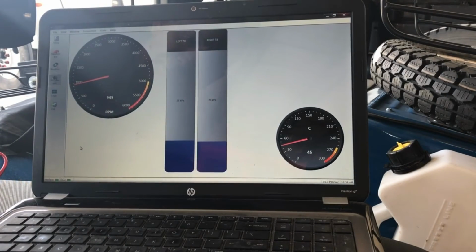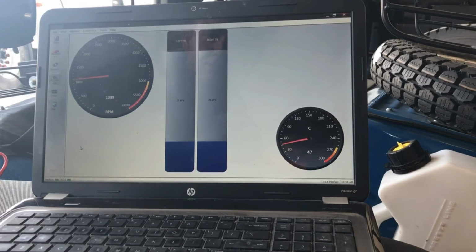So here we go. And there you go, they're right at 29 and 29, 28. So it works as advertised.